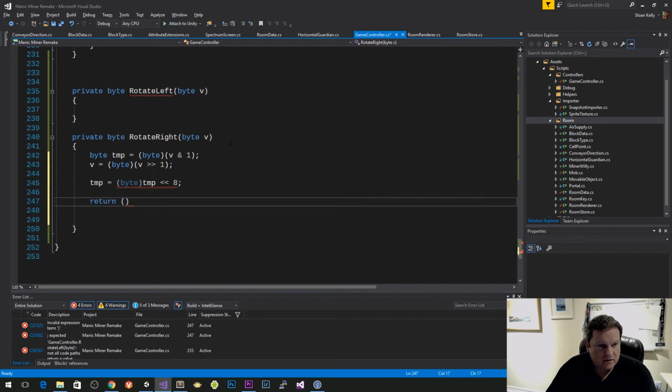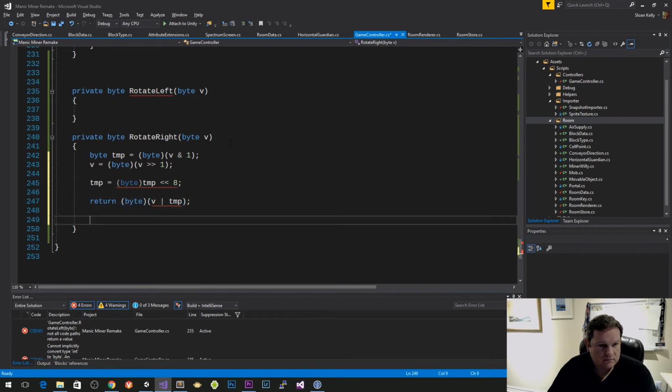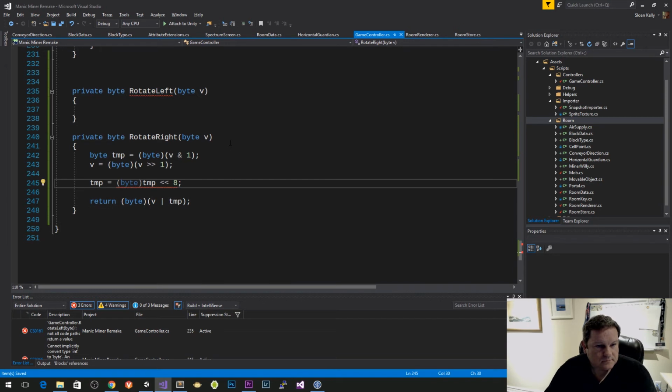And then I'm going to return V, actually V or temp. I need to convert that to a byte as well. Okay.